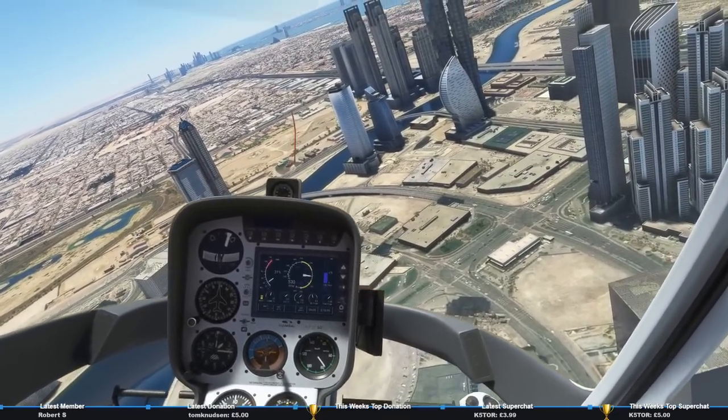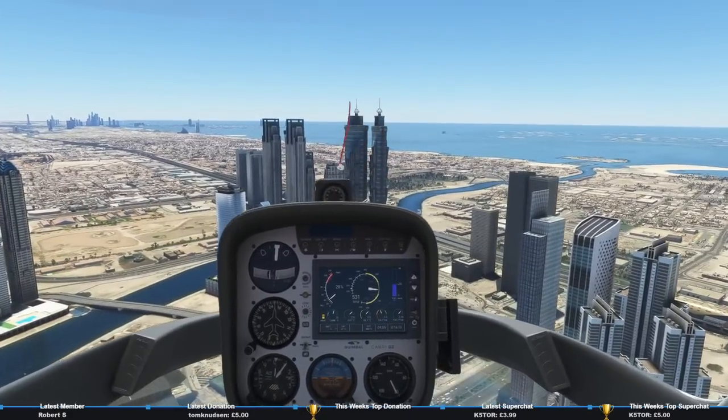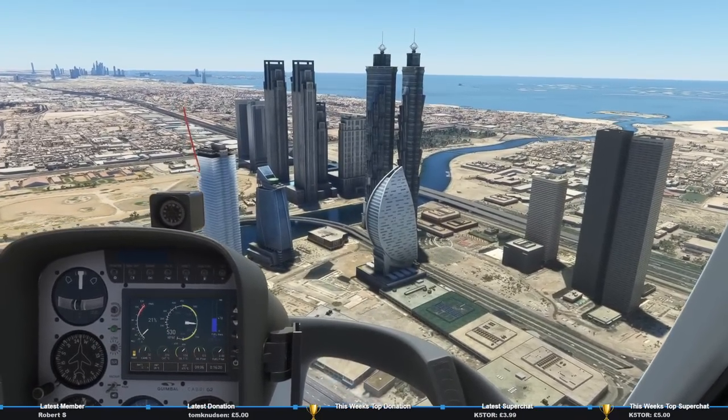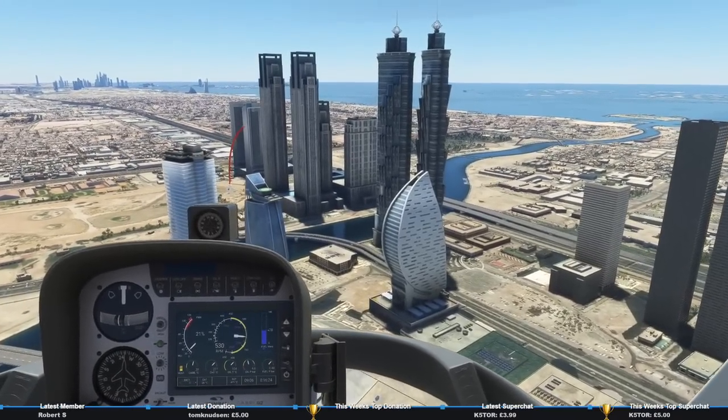Ooh, is that another heliport? I've got a funny feeling that these are all sort of... You can fly through these. But I do see a helipad there, but I haven't tried it. I should think I'll go straight through it, because all the other buildings I was playing around with, I went straight through. They're sort of not solid.